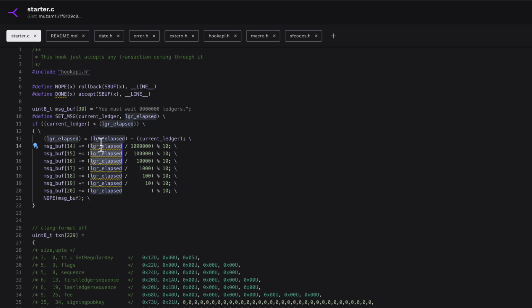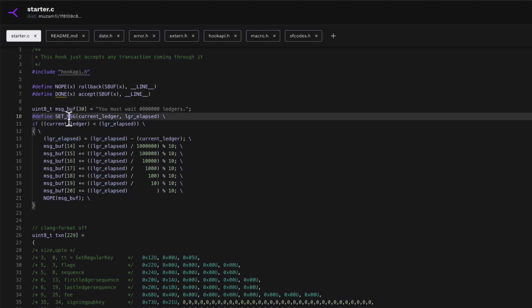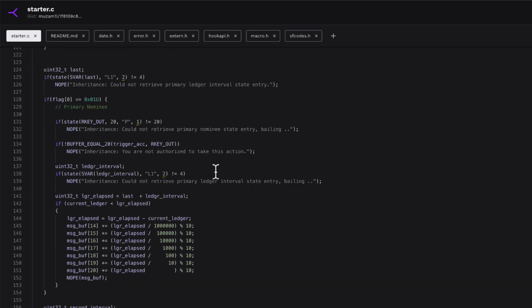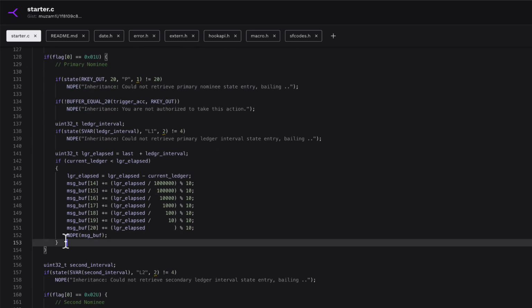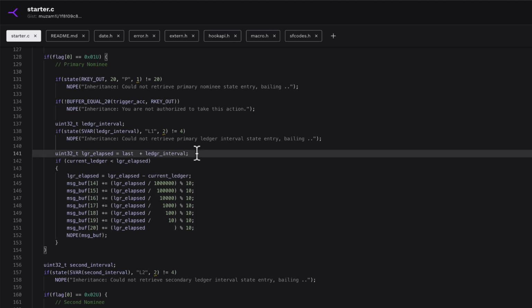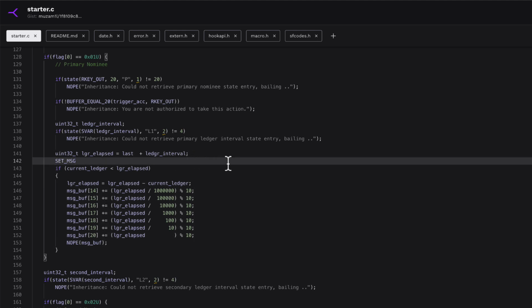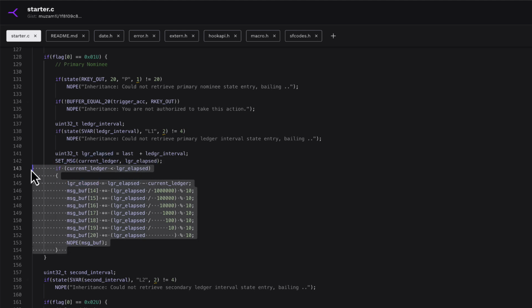So let me quickly select them. Okay. Now this all looks good. Let's go ahead and replace the code with the macro. We can safely remove this now.